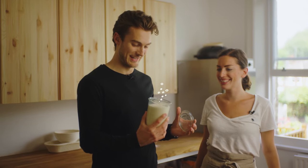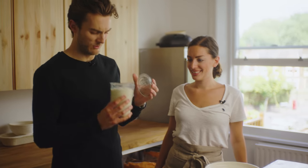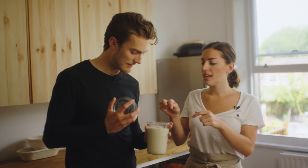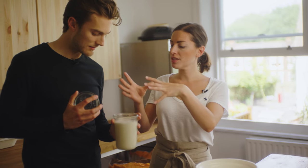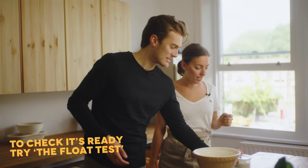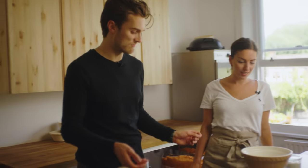This starter looks buoyant and lively — it kind of smells like egg mayo. When it's ready to be used it looks a bit like a crater, like a moon surface. We want nice bubbles and we want it to have tripled in size. Double is great, but triple is much better because that really shows you've got a vigorous, healthy starter that can really lift up your dough.